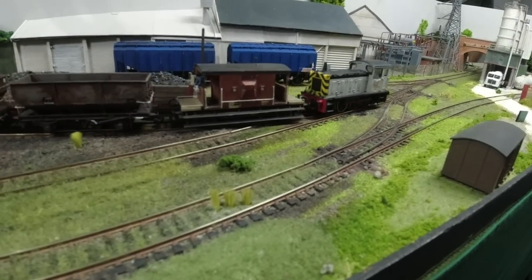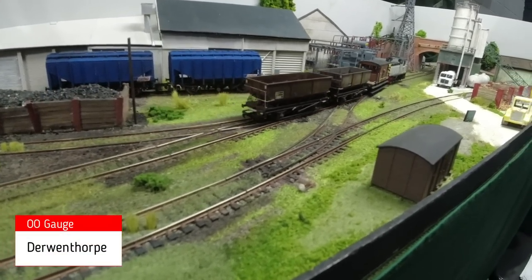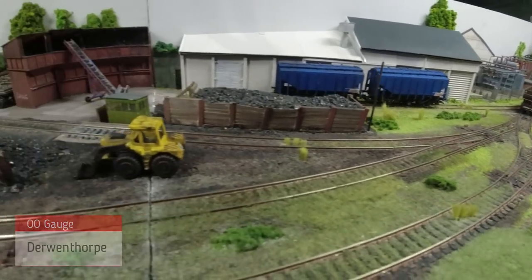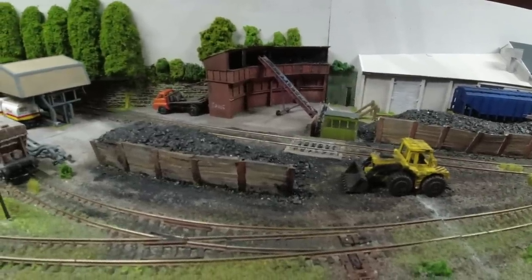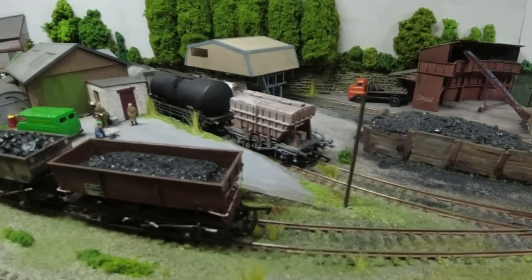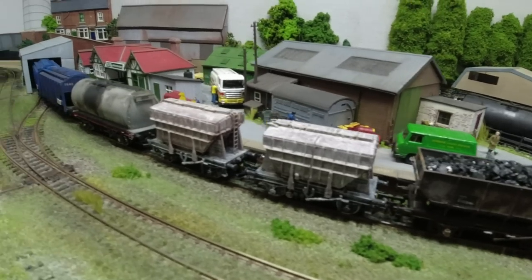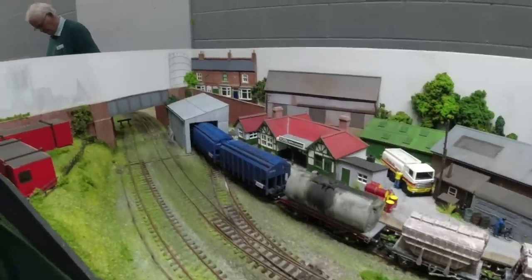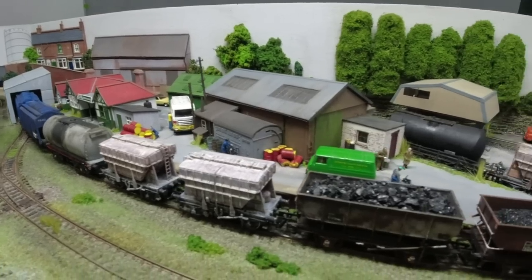It's all industrial here isn't it - power station at the back. Look at this coal conveyor thing here in the middle - something like that with a conveyor belt going up to it. The station looks very countrified, doesn't it - with bay windows on the houses at the back, next to something so industrial. But it looks great - I do like it. Some good weathering going on there, isn't there. It's really how you expect to see it. Have you seen those old Shell tankers like that? I'm surprised to see the pipework and everything on there.